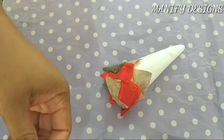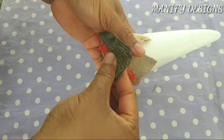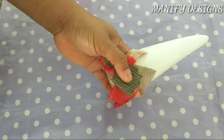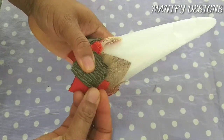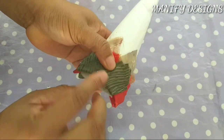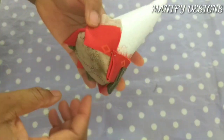As I said earlier, the square measures 2.5 inches by 2.5 inches. If you want, you can make it 3 inches, but I think that is big for my size of cone. So that is why I'm going by this measurement.